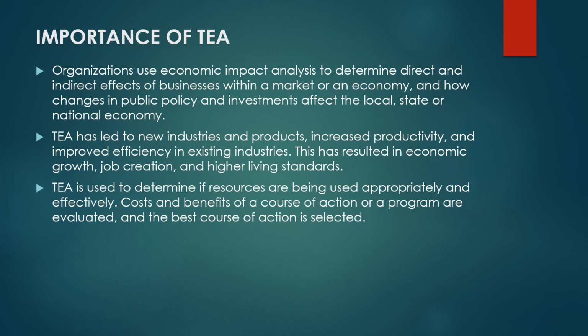Techno-economic analysis is also used to determine if resources are being used appropriately and effectively. So when you run the techno-economic analysis model on a system, you can determine whether the resources in the system are being used appropriately, effectively, or to maximum efficient use. You can determine the costs and benefits of the system or course of action or program as you evaluate the various calculations on the system. So these are some of the importances of techno-economic analysis.